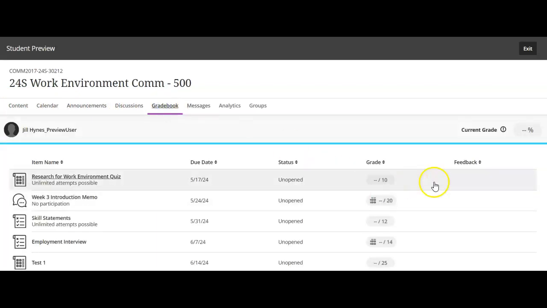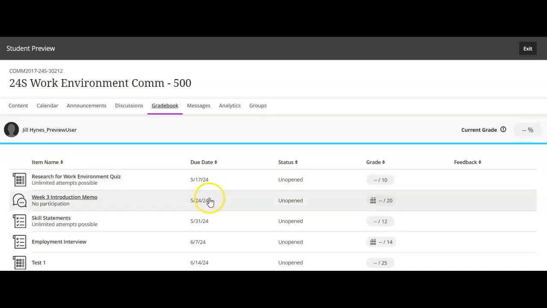The gradebook is populated so far with the portion of the course for which I'm responsible. As you see, it's all status unopened. When it becomes available, you will be able to see it. Obviously your first assignment will be this quiz. It is due on the 17th. We'll talk about that more in a few minutes. And as you see with me, you have something due each week in succession.